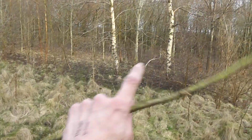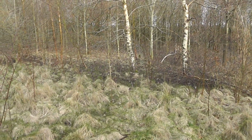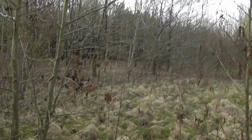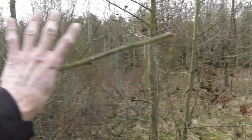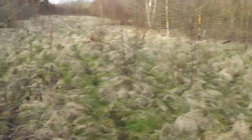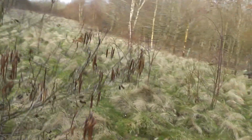Perfect spot. There is a road that runs, don't know, about 50 yards that way into my village, but all this back here and over there is farmland for at least a couple of miles, and there's thick conifers the other side of here. Perfect place. It's why I'm always in and out here. I've found quite a bit over the years here, well, over the past 3 years, should I say. So just having a look.